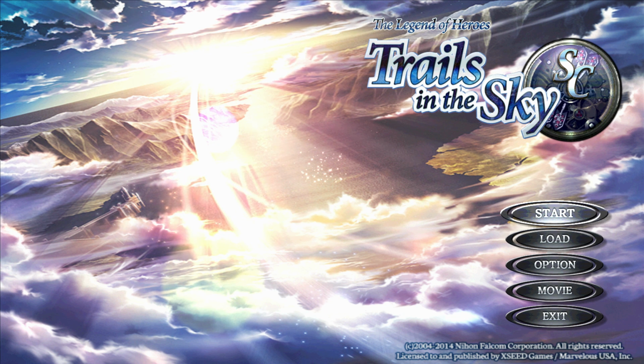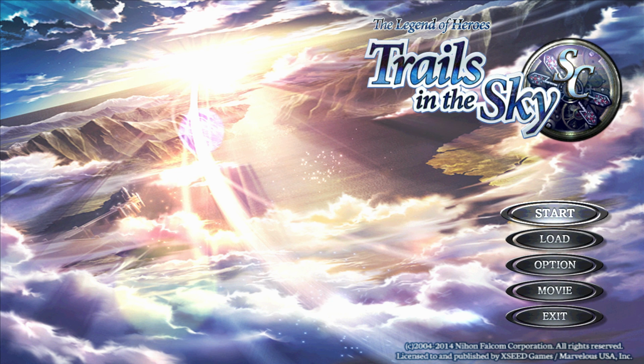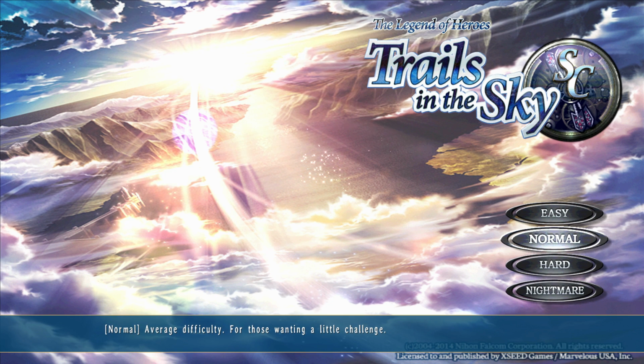There are a few more things that I want to go over though before we start. I did show it off in the options, but I have turned retry offset off, just like for the first game, and that's probably going to destroy me because... So, when we start the game, we're given the option to choose a difficulty mode.